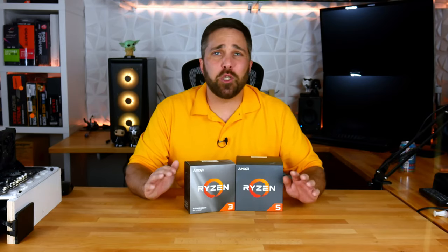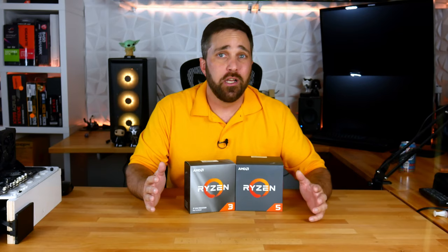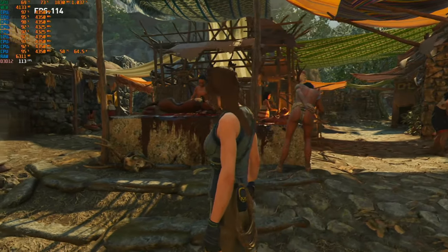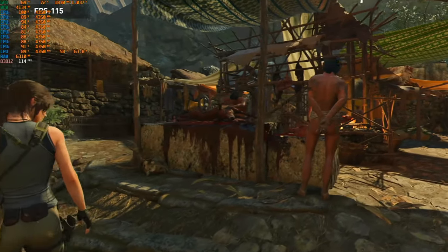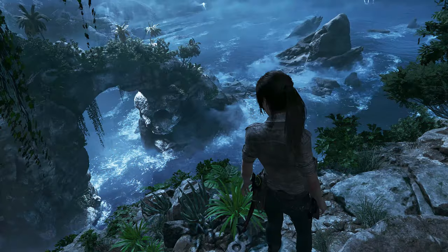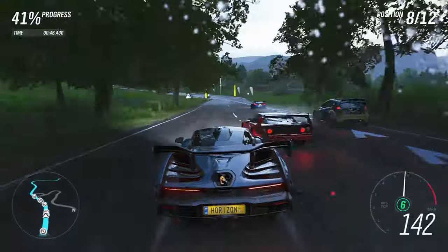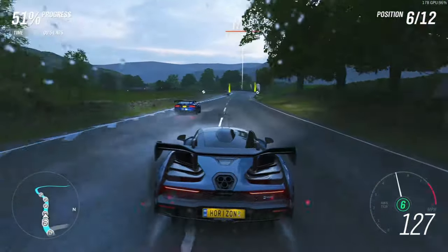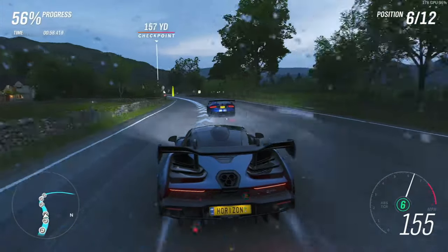First, let's briefly talk about what the CPU does when it comes to gaming. Basically, the CPU performs all the calculations that tell where everything is, what it's doing, and how everything is interacting with everything else. For a game like Tomb Raider, for each frame the CPU is telling the GPU where all the scenery is, where Lara is in that scene, how she's interacting with the scene, and how the scene's NPCs are reacting to her. You can think of it like the CPU is drawing the outline or wireframe of each frame and the GPU then colors it in with the appropriate textures and lighting. For simulations like Forza, the CPU has to calculate how the car reacts based on speed, how the NPC cars react, and how things like crashes are executed based on velocity and angle — it's doing a lot of physics.